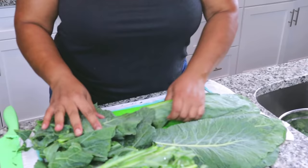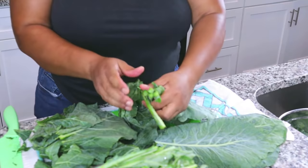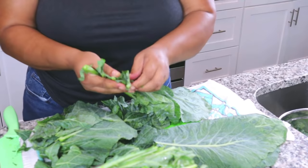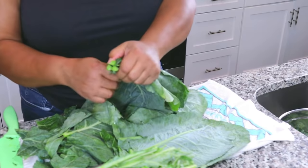You can also buy collard greens already cut and de-stemmed in the bag, which they had at the store, but the fresh ones look better. So I just buy what looks better, what has the better sale. And I don't mind if I leave a little bit of leaves on the stems that I discard because I'm juicing this, so it won't go to waste. The stems and the leaves can be juiced in a juicer for a cold press veggie juice.